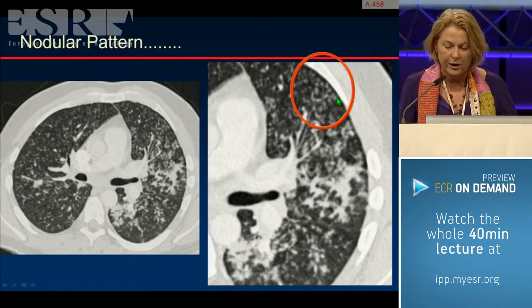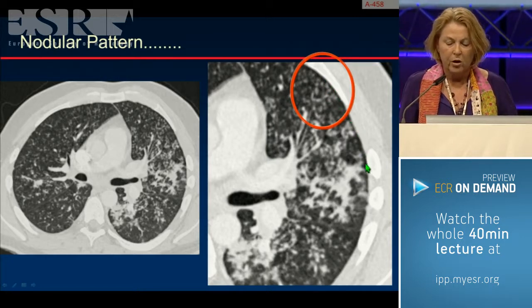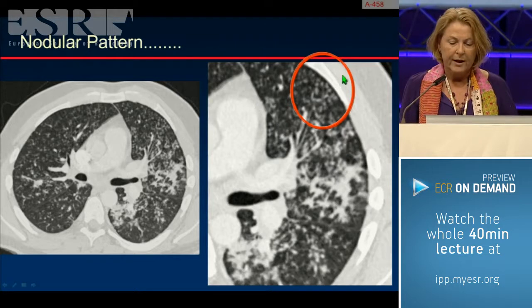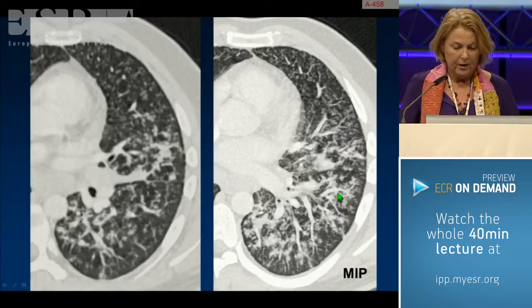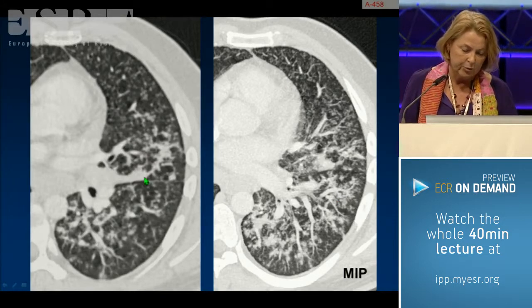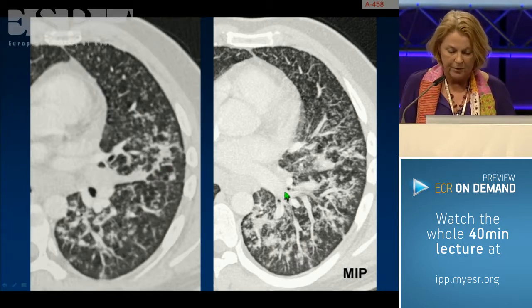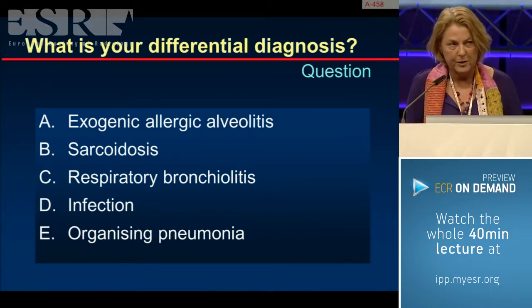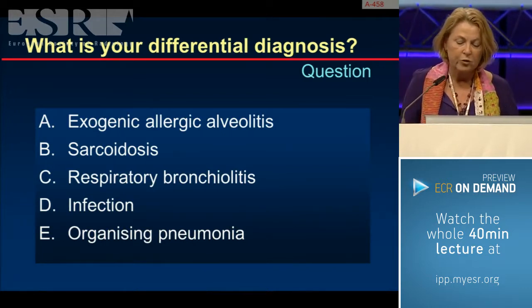None of these nodules is actually sitting along the pleura, or are they sitting in a random distribution? Some of them are sitting on the pleura, some of them are sitting somewhere else. In a random distribution, you would expect an equal distribution. You have the same amount of nodules over here as compared to here. This is another example of this particular patient, with the distribution just on the axial slice and here on the maximum intensity projection.